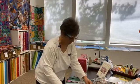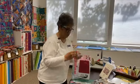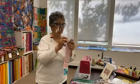Then you take... Does it matter what length you're starting with? We're just starting with any length you have. Right, pretty much. So these are going to be different than these guys, if you can see the difference there. Okay, so it's the whole idea.